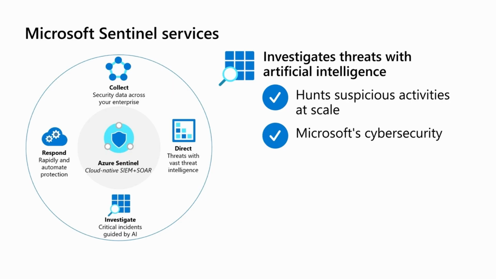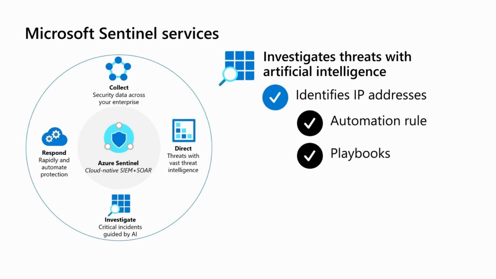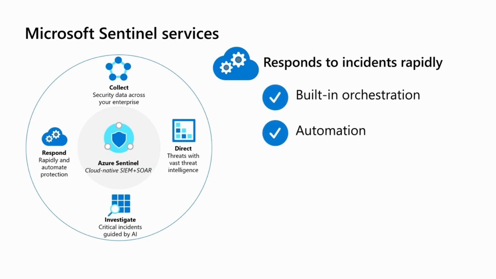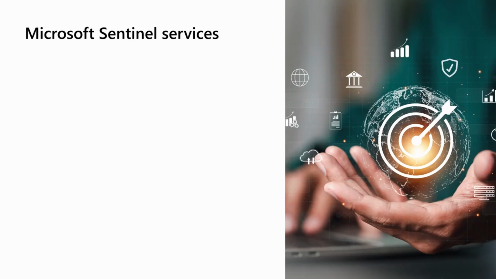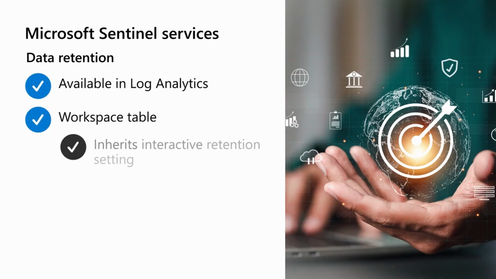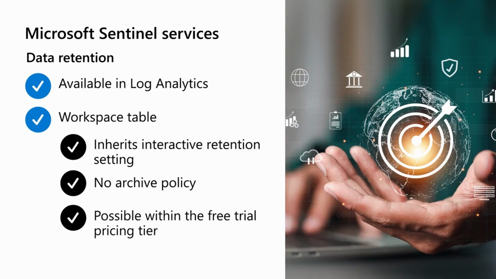It assesses the severity of incidents and identifies the IP addresses to know the source of malicious activity through automation rules and playbooks. And it responds to incidents rapidly with built-in orchestration and automation of everyday tasks. This helps to remediate security threats detected by Microsoft Sentinel. It also helps to set a data retention policy for a table in Log Analytics. By default, all the workspace tables inherit the workspace's interactive retention setting and have no archive policy. But you can do this within the free trial pricing tier.